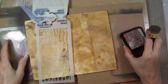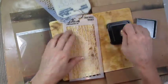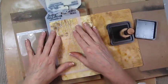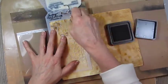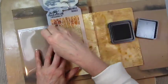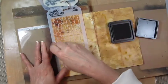Next, I'm going to take the crocodile stencil and some Vintage Photo Distress ink. And I'm going to begin to just sponge through in different places. You can tape the stencil down if you'd like. I'm not really that worried about it. So I'm just going to kind of fade out here.